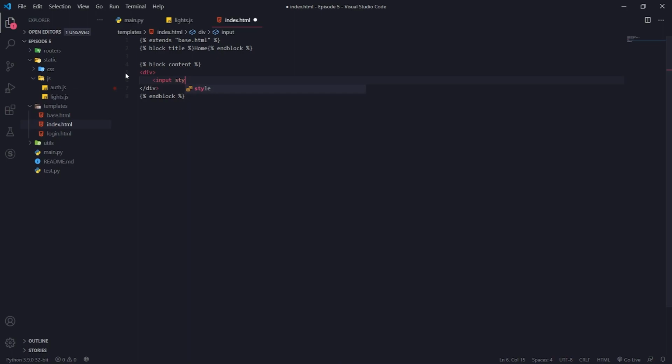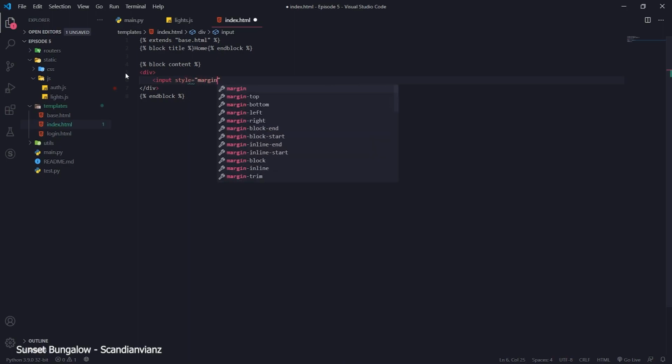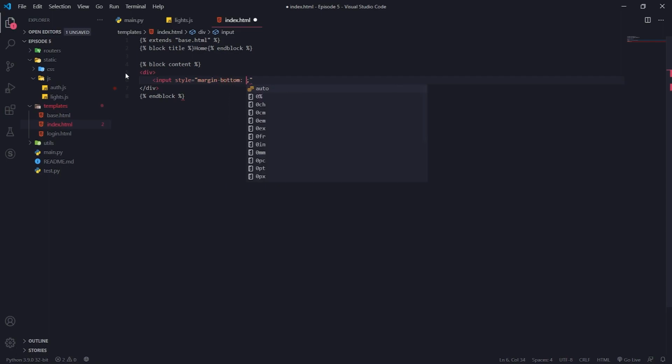We're going to give it an inline style, and in this inline style, I'm just going to have margin-bottom, and I'm going to give it 5 pixels. You can give it whatever you want. I'm going to make mine 5 because I reckon that's good enough for what we need now. I'm not worrying about cross-compatibility between the sizes of a phone compared to a computer. If you want to do that, have fun. I personally really dislike that side of the front end.